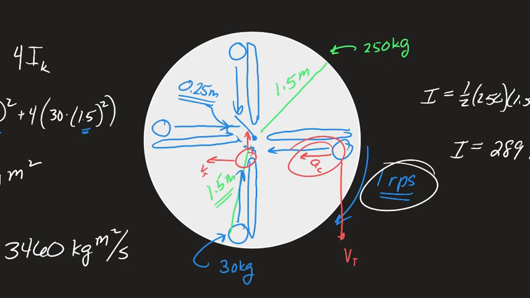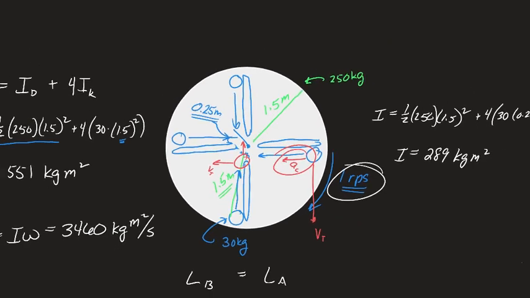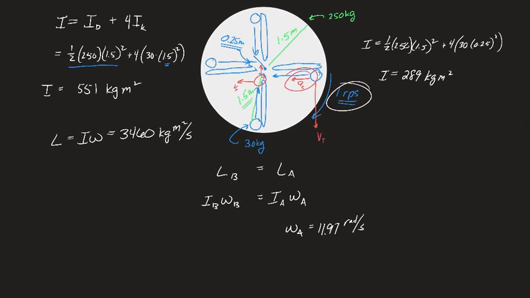Make sense so far? Here's the thing I want you to do, and we're going to split the room up in half so we can get this done before the bell rings. I would like this side of the room to tell me how much kinetic energy we had before the kids walked over to the center. And I want that side of the room to tell me how much kinetic energy the system had after the kids walked to the center. And because I just saw a look of sheer panic on somebody's face, it's not hard. We're just talking about 1/2 I omega squared.